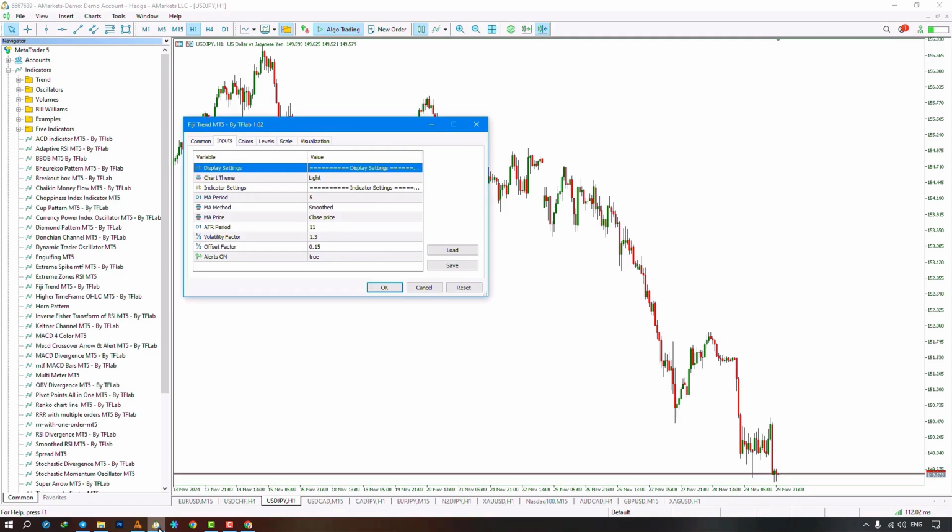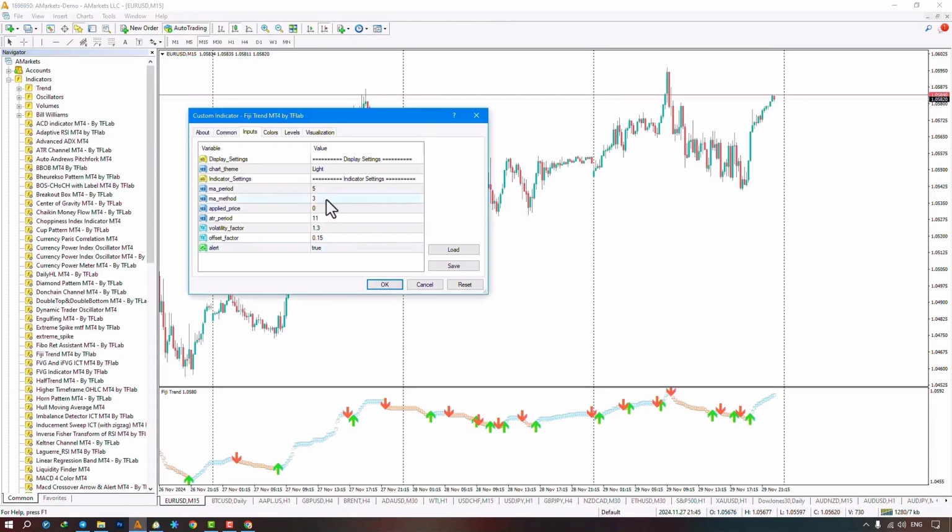In MetaTrader 5, there's a slight difference in the moving average settings section, where you can select different modes by name. You can choose from options like simple, exponential, smoothed, and linear weighted. In MetaTrader 4, these options are represented by numbers, with the number 3 indicating that it's set to the smooth mode. The next part is about the type of moving average calculation, which has 7 options available. In MetaTrader 4, it's set to 0, meaning it's on the close price mode.